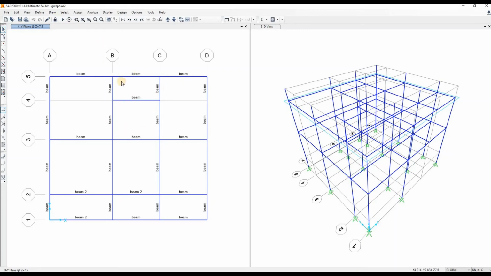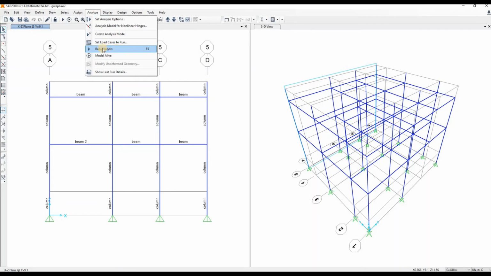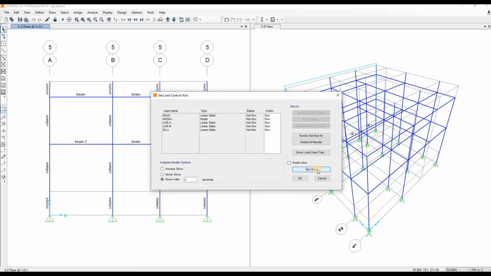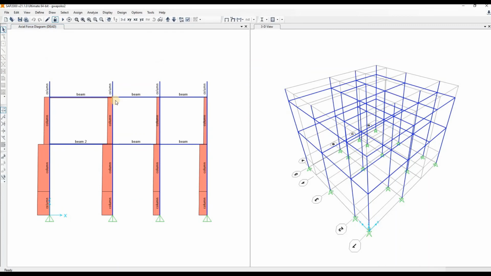Now that you have the loads applied to your structure, the next thing you need to do is run analysis, or F5, and then run now. Here it shows the axial force diagram of the structure.